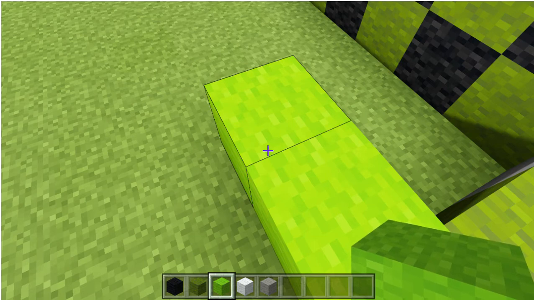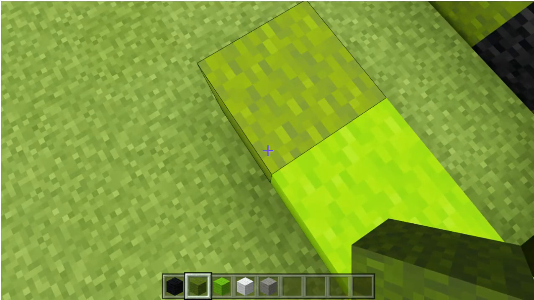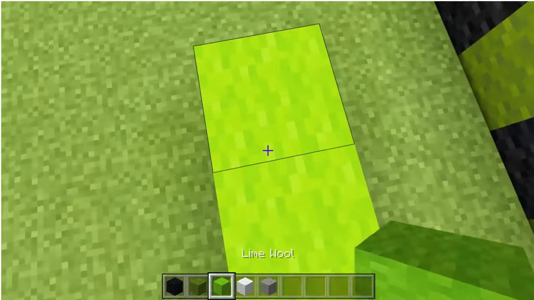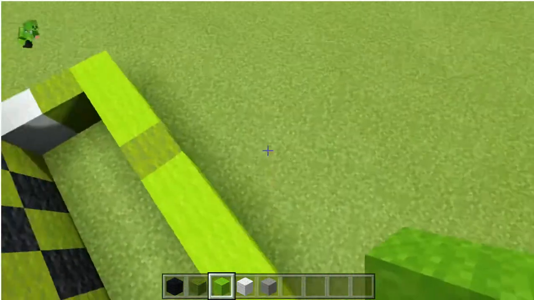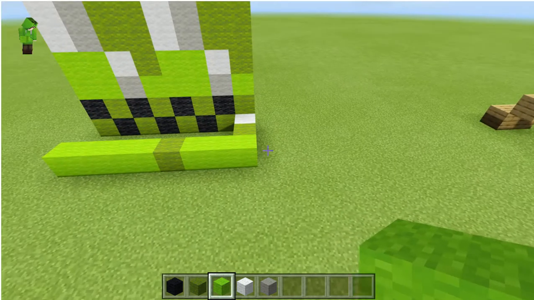You want to go left of this block. Well, lime green. 1, 2, 3, 4. And then one green wool right after that. And then four lime green wool right after that. So 1, 2, 3, 4. And now we should have a little something that looks like this. Now guys, if you want to make a creeper, I'm going to show you how to make a lot more other stuff.